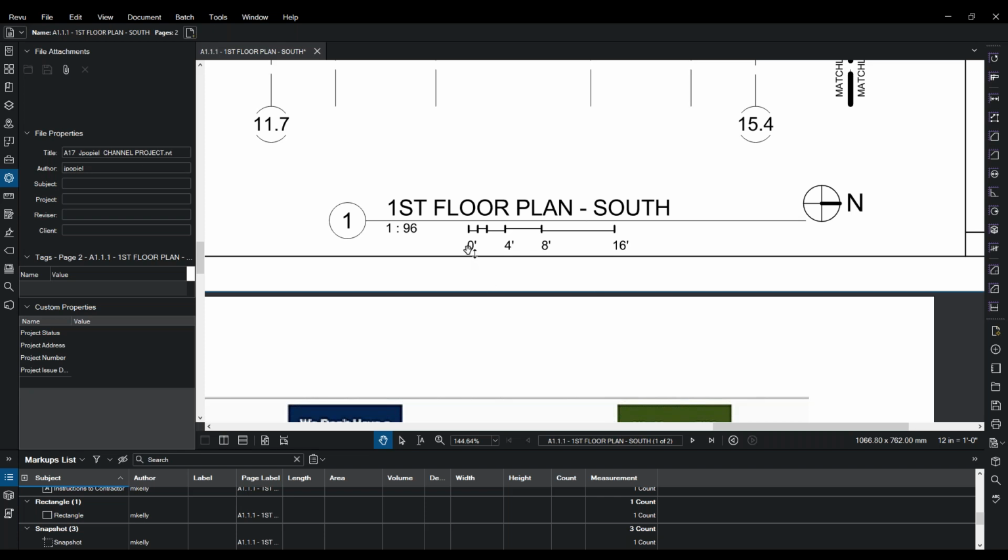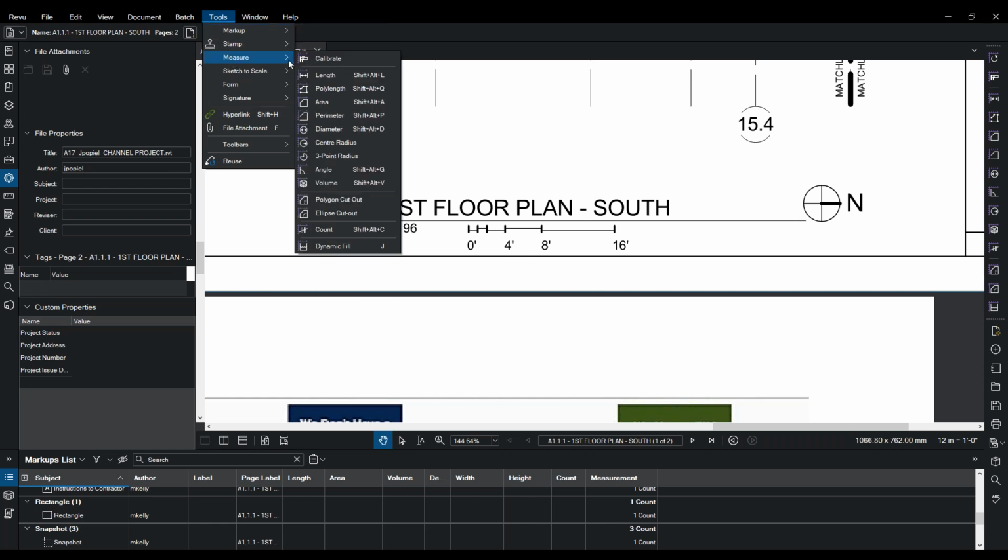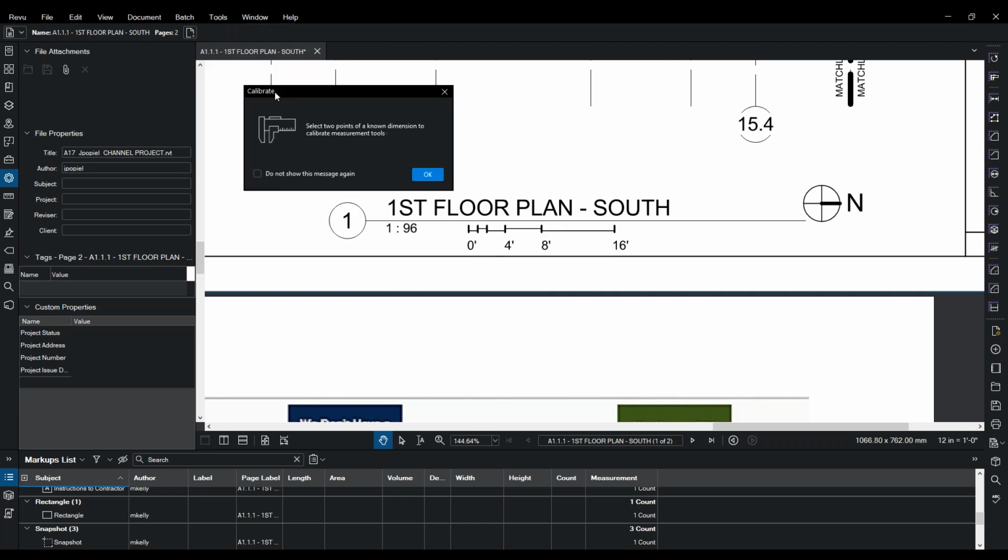In this case, I've received these PDFs from someone who's drawn this up in Imperial. So if I start marking things off, I'm going to have to calibrate that to figure out what the actual scale is. Because that's Imperial, it could present a challenge, but there is a little trick I'm going to show you here.